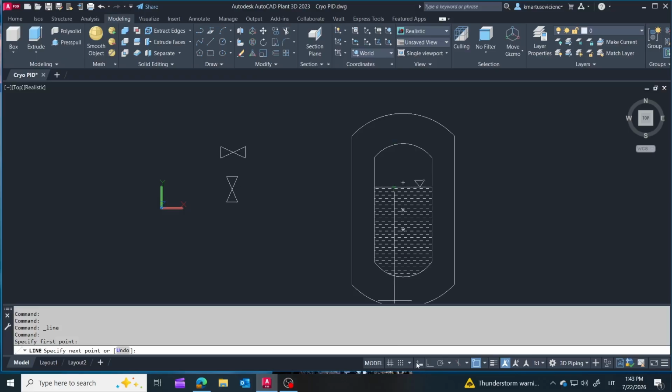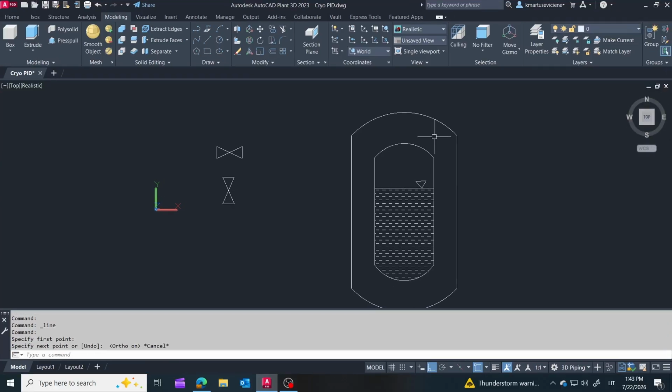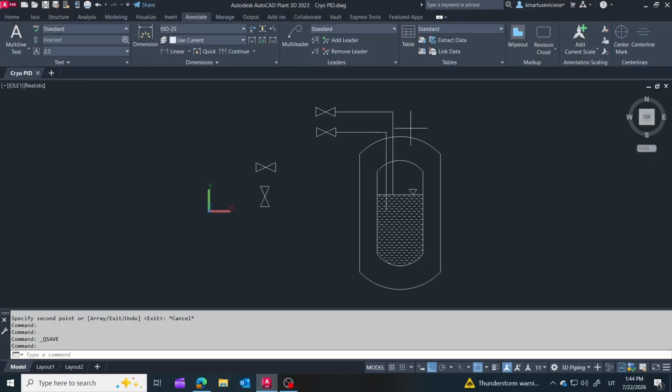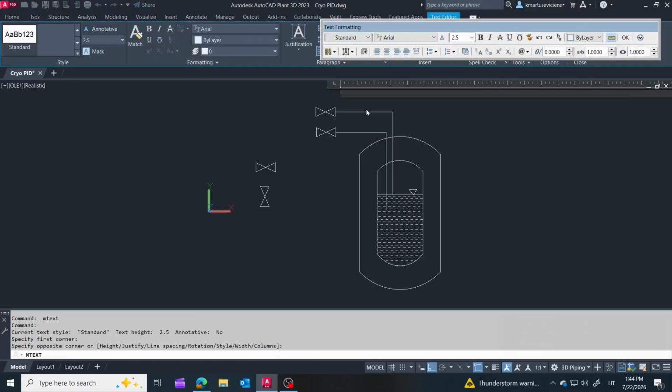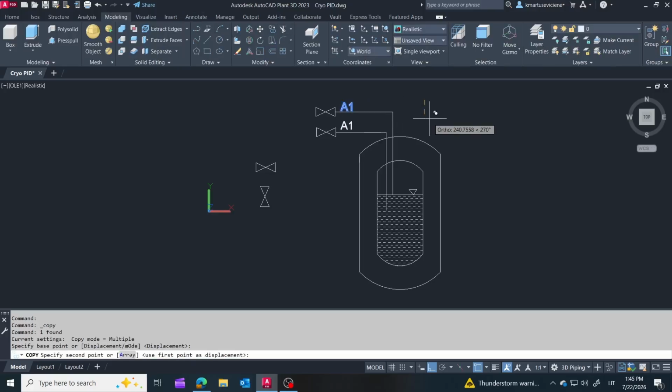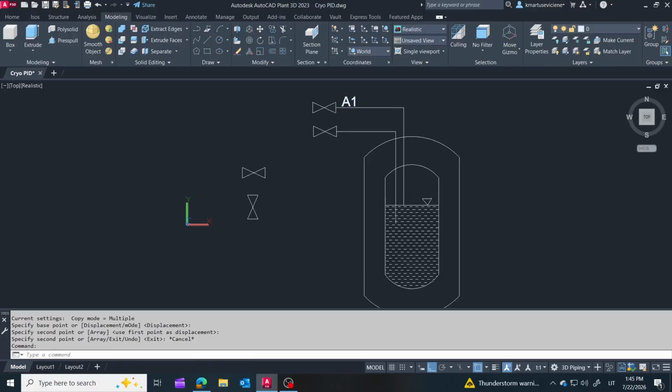Now I'm adding the connections for the tricoque level indication system. Unlike electronic level transmitters, tricoques provide a simple manual way to verify the liquid level inside the tank. By opening each valve individually, the operator can determine whether liquid or gas is present at that elevation. In this design, A1 is positioned near the 95% filling level, while A2 corresponds to approximately 80%. Together, they provide a quick and reliable indication during filling operations.